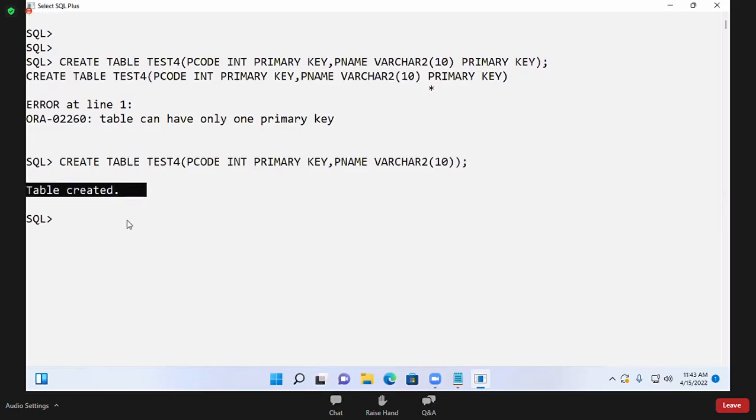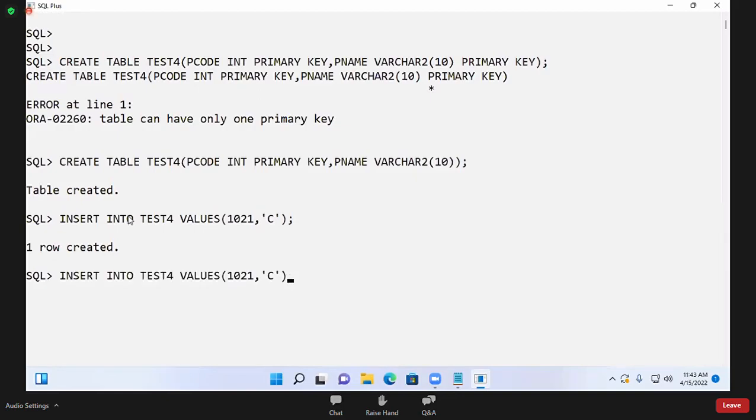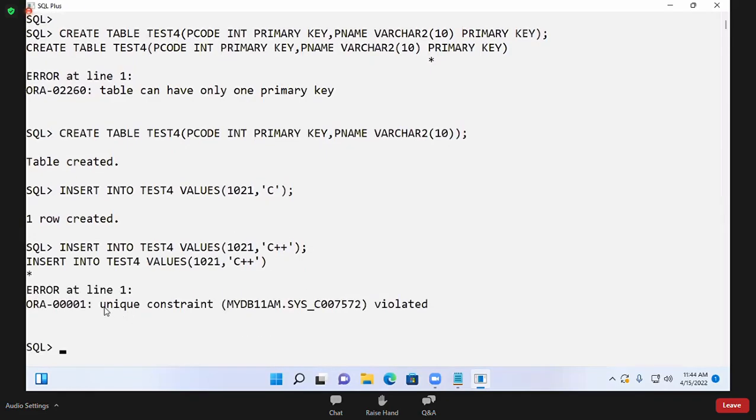The table is successfully created, and now let's do the operations. Test number 4, sending values here. Product code 1021, the product name is C language, and execute it. But in the same pattern, the same 1021, and I'm using it for the C++ product. So what happened? Is it accepted or not? Not accepted, because 1021 already exists in my product code column, and against the same number you repeated it here. So it was treated as what? A duplicate value. So it is not allowed. And you see, for the duplicate, it showed what? The unique constraint is violated here.